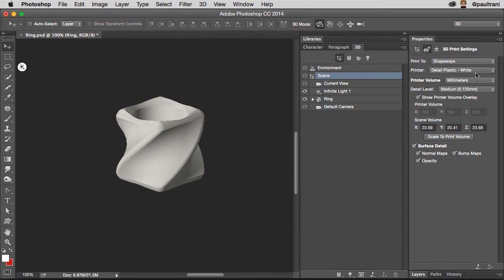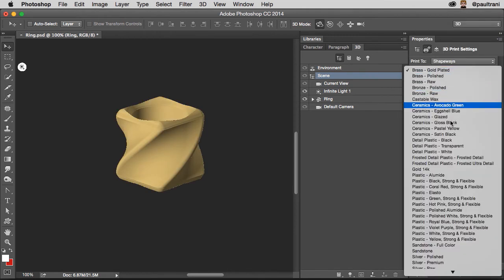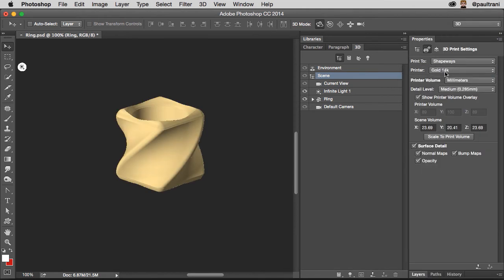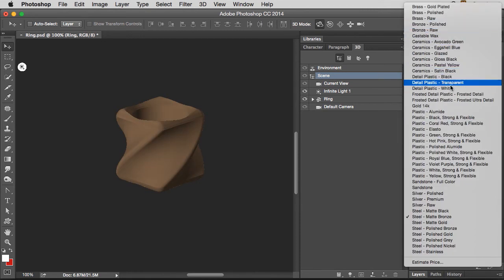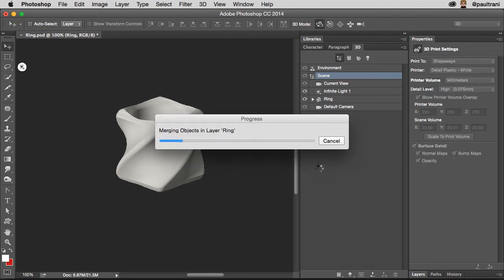And at this point, selecting the material that I want to pick. So I can jump in and I can pick a gold-plated brass if I wanted to. Ceramic, 14 karat gold, you get the idea. Silver, all that fun stuff. But what I'm going to do is I'm going to select a detailed plastic. The reason I'm doing this is because I want my model to have a lot of detail. Okay, so have all the information there, and then I can always change the material later on. But if you pick a ceramic or a sandstone, you're not going to have a lot of detail in case you want to change it back to plastic. Detail level, high, right down here, clicking print.